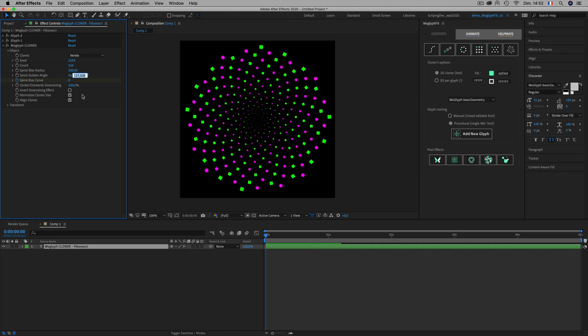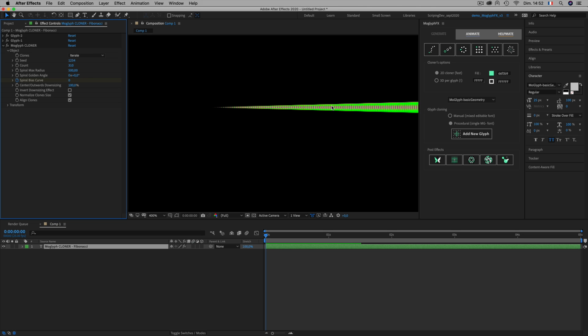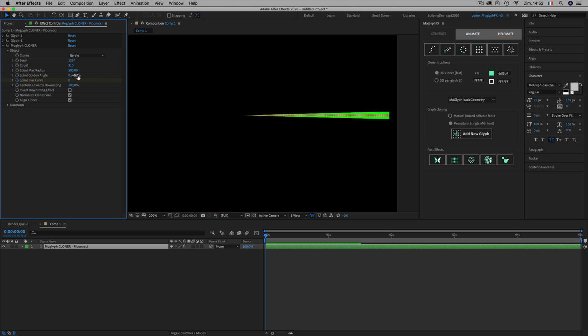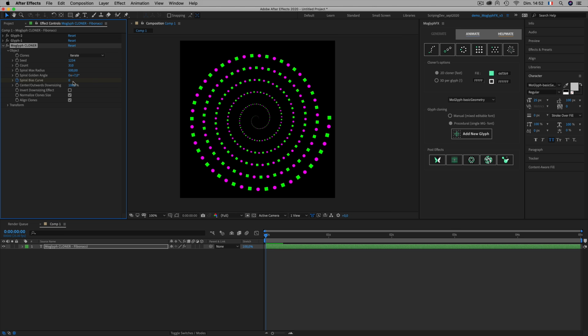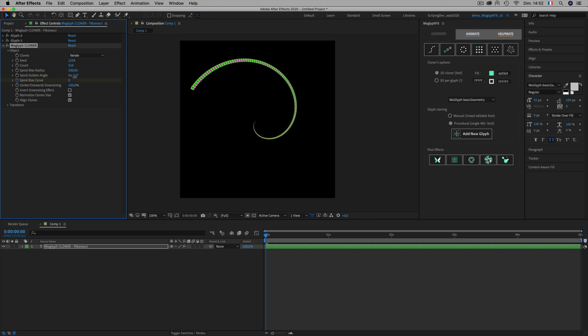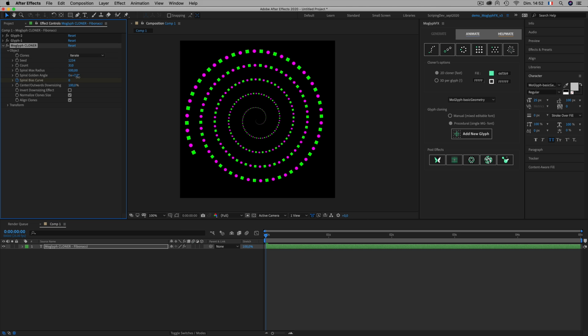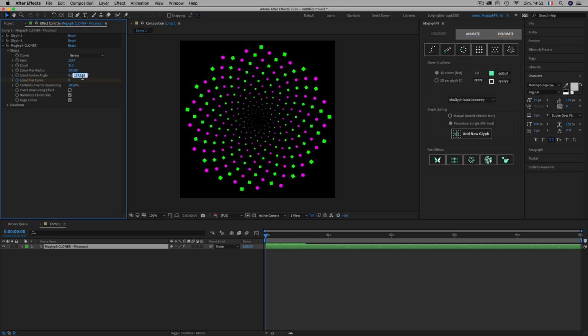So if I type 0, for example, I have a row made of your clones, right? And if I begin to play with the angle, you can see what it does. It's creating a nice spiral pattern. So we can create really interesting designs just by playing with this angle. I will undo this just to retrieve the value here. If you have messed up with this value, you can at any time just reset the Moglyph Cloner effect.